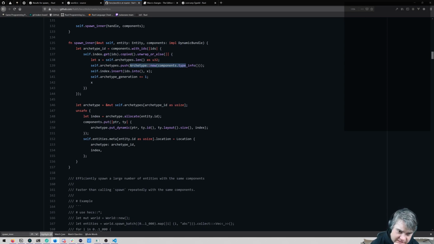Oh, I wonder if that. Okay, components put pointer, put dynamic.